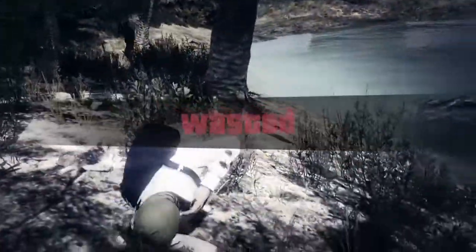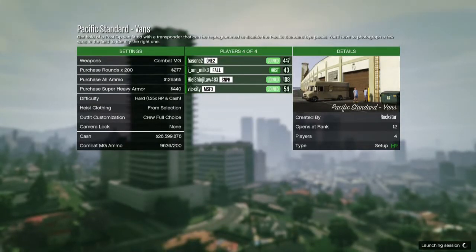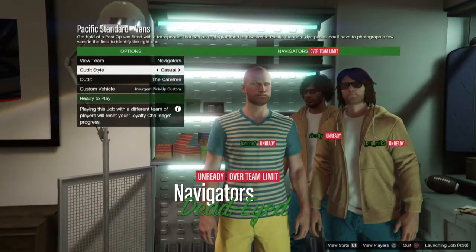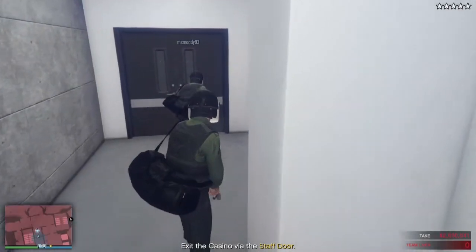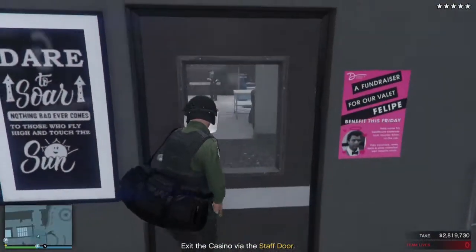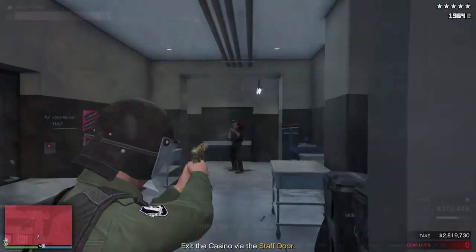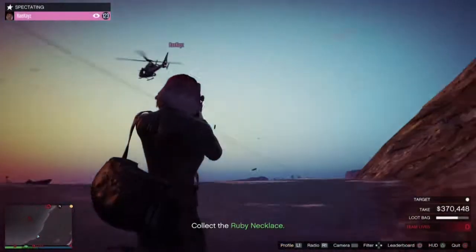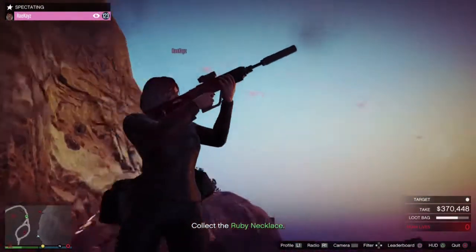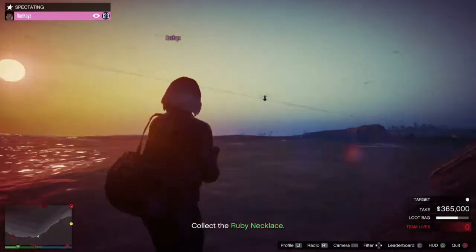There were two other heists before this one: the apartment heists, also called Stilt House heist, and the casino heist. This Cayo Perico heist takes place on an island. You have to buy a submarine in order to do the prep work to set yourself up for the heist on the island. It's a whole new expansion to the game.